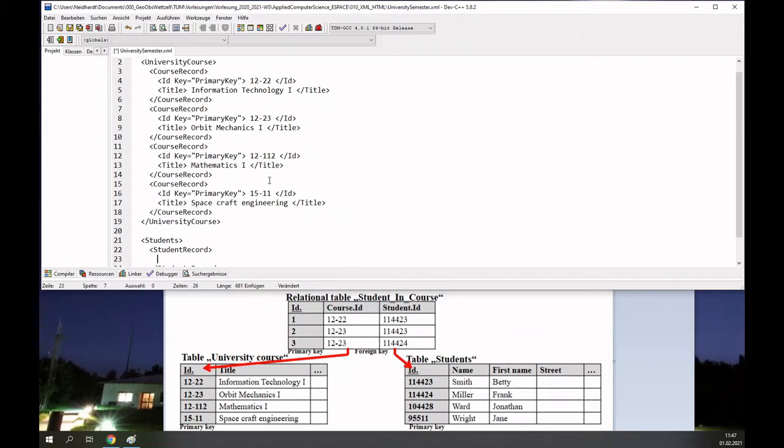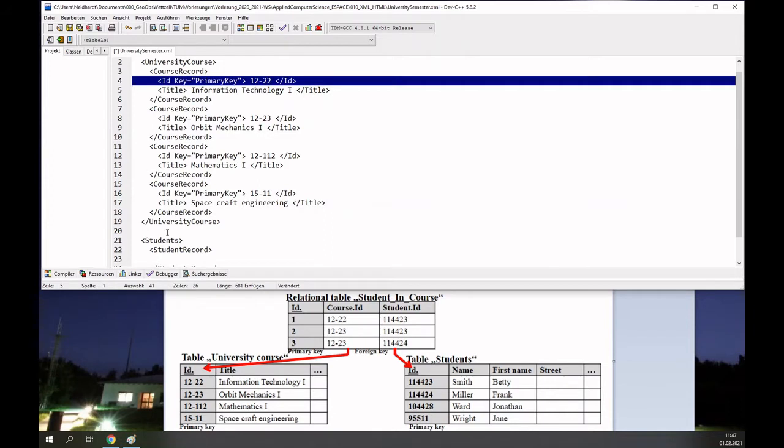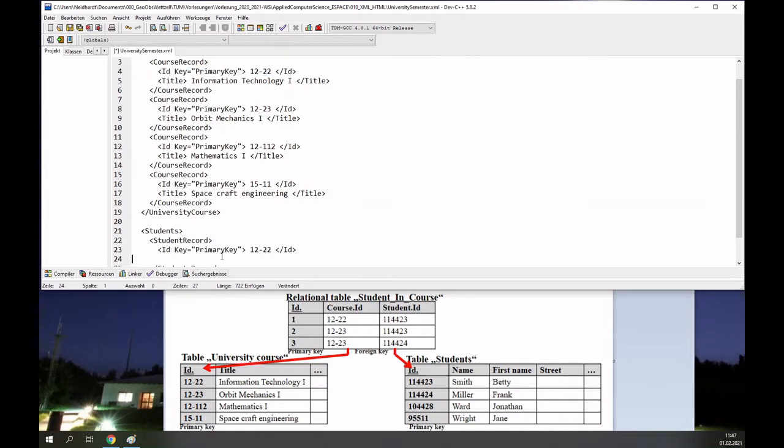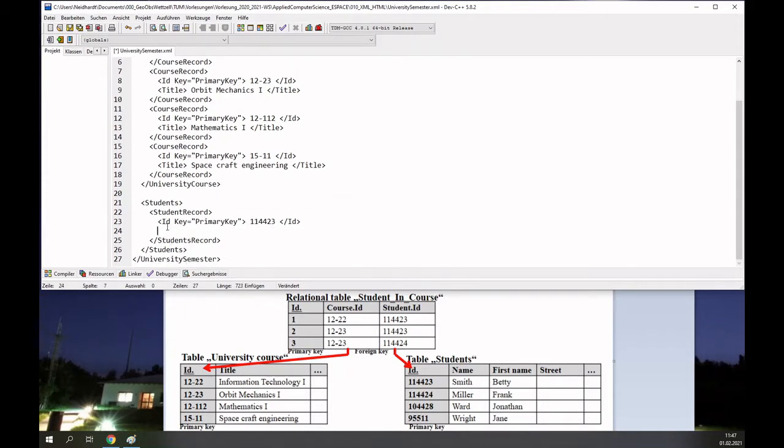And then we have the different content. We have an ID, a name, and a first name. So again, we have the ID, which is a primary key. So let's use the same. The first ID is 114423. The next part is the name. In this case, Smith.